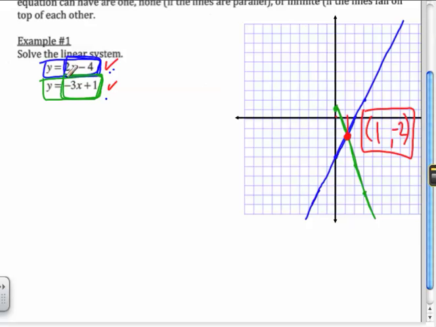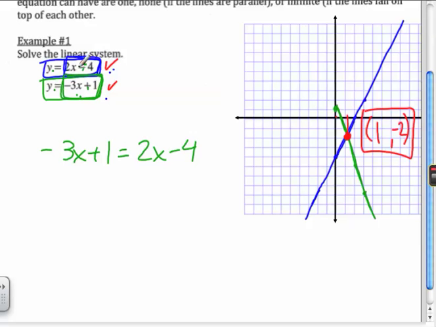What does that mean about both of those things? They're equal to each other. That means that negative 3x plus 1 has to equal 2x minus 4 because they both equal y, right? If I said that Armand is the same height as Fritz and Fritz is the same height as Nikki, what do I know about Armand and Nikki? They've got to be the same height. If this equals y and this equals y, then these two things have to be equal.